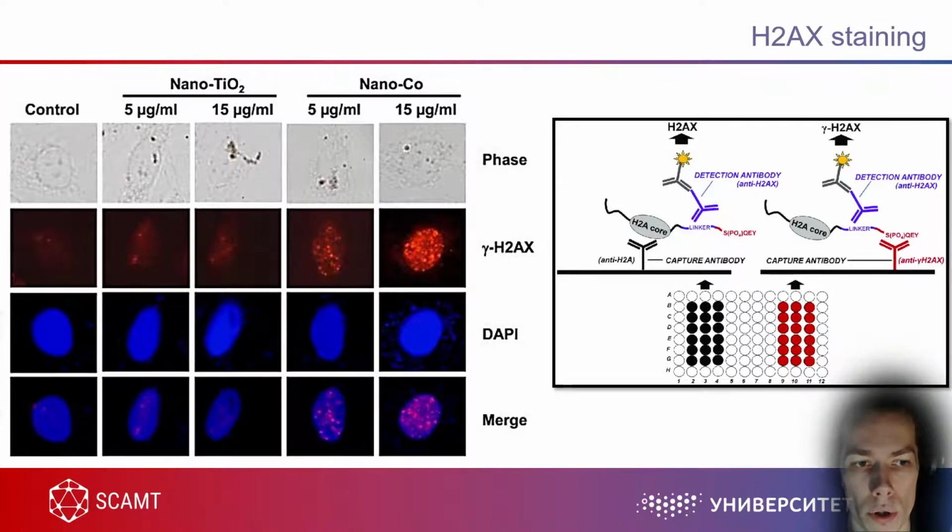So there are a lot of different options to stain damage done to DNA. Most of them are expensive, but you can even use some acridine orange to observe damage done by nanoparticles. And all of these are direct ways to assess viability, because if you can see that there's some damage done to H2AX, it's definitely some damage done to DNA, and probably the reason for the death of your cells is damage done to DNA.